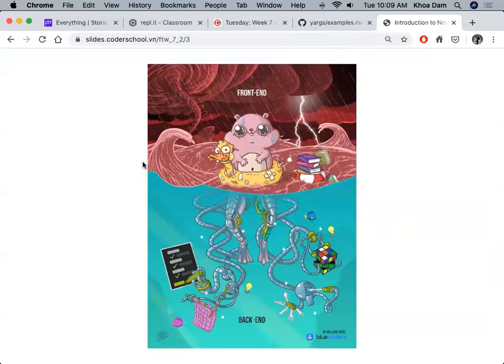And here's a picture I like. Normally, it's a very beautiful front end, beautiful UI, but on the back end side, it's bad. There's a bunch of errors and bugs. But I like this picture because it's a disaster on the front end side, but the back end, you see, it's so beautiful. So it depends. They are totally different, front end and back end.